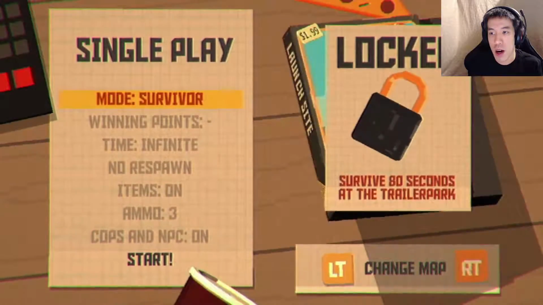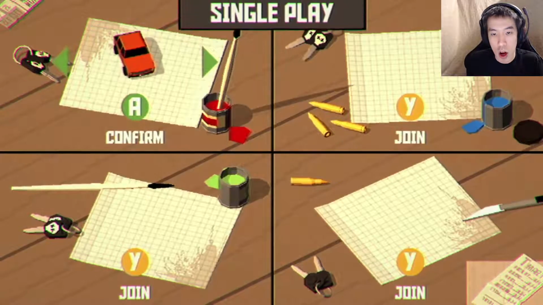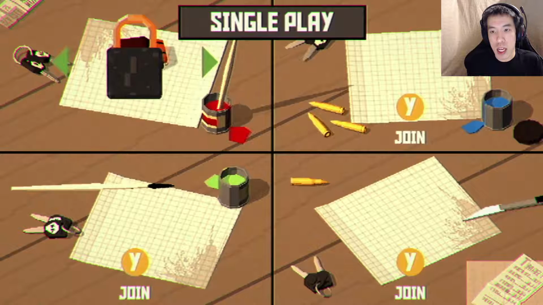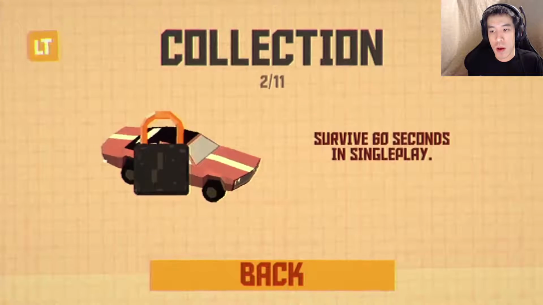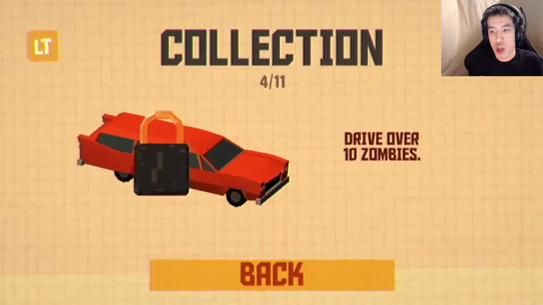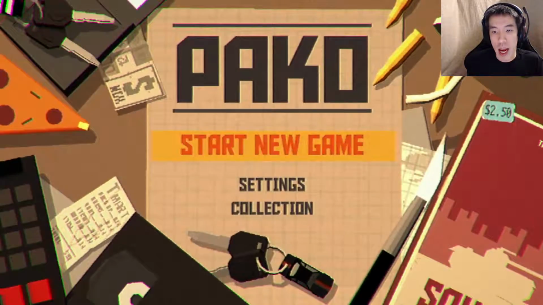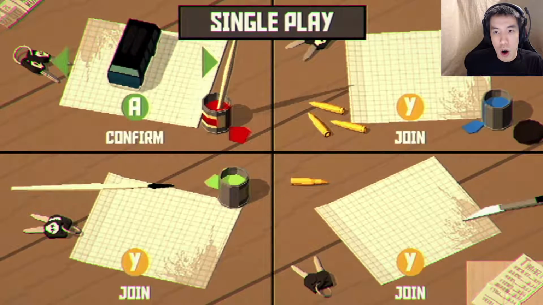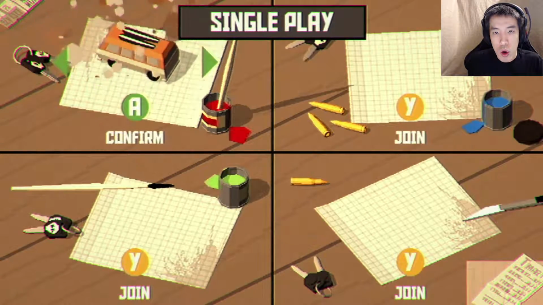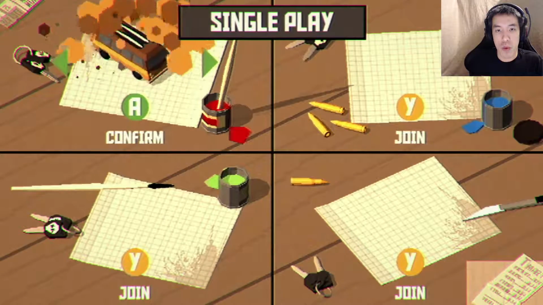Three, four, five. Wow. Almost there. Well, yeah, but it looks like this is single player. This collection: survive 60 seconds in single play, destroy a tank, 20 cops crash during one round. Wait, hold on. I unlocked the car. Okay, we're gonna test out this car, guys, before we end this.